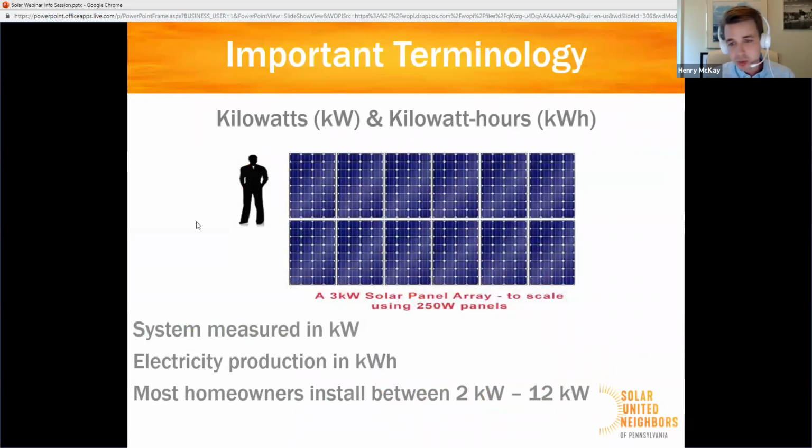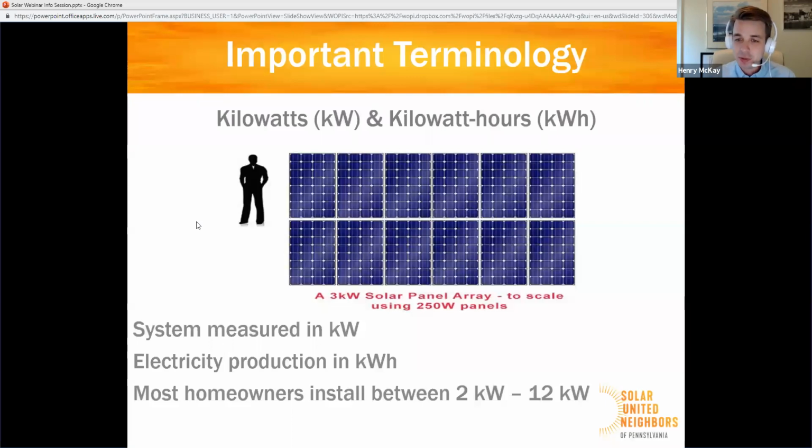So there are 2 important units to understand when we're talking about solar energy. There's the watt and the watt hour, or if you multiply each of those by 1,000, you have the kilowatt and the kilowatt hour. A watt is a measure of power, and a watt hour is a measure of energy. You measure the size of your solar system in kilowatts. So it's most useful to say I have a 5 kilowatt solar system rather than I have a solar system with 12 panels, because different models of solar panel may be rated for a different number of watts. Using the watts really tells you the power production capacity, kind of how much firepower does your solar system have.